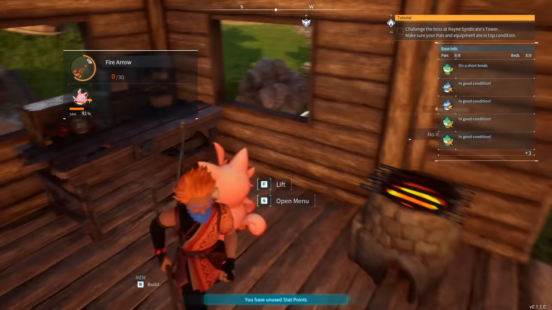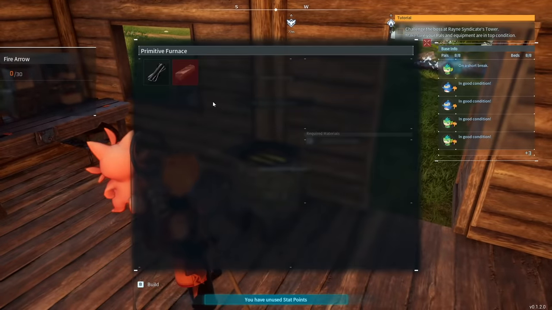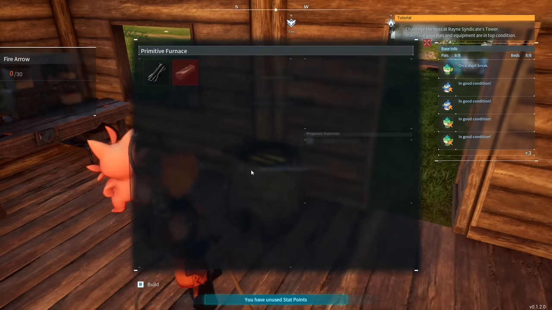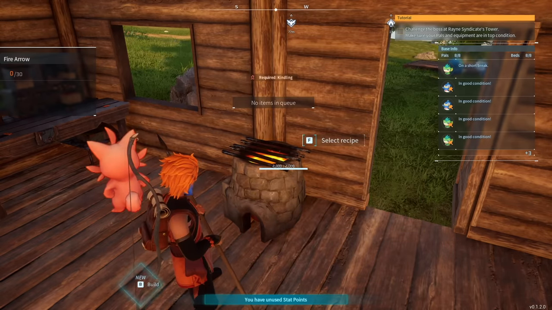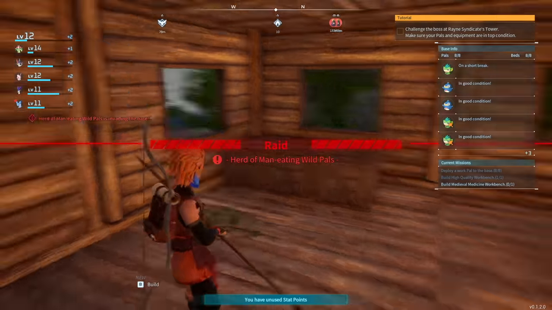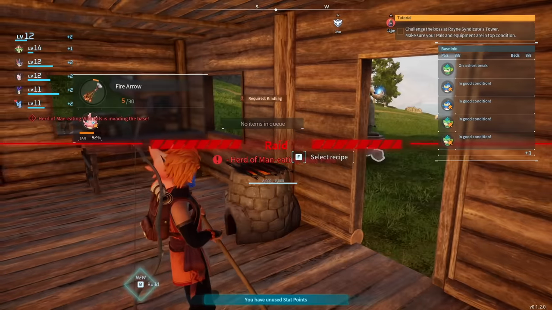Alright, you keep working on these fire arrows. I put in this furnace as well, which we can make ingots from ore and charcoal from wood. However, you need a firefox to run the furnace. We can't run it. They need to. So, if you put down a furnace, you need to have a firefox in your, oh shit. We're getting raided. Okay.